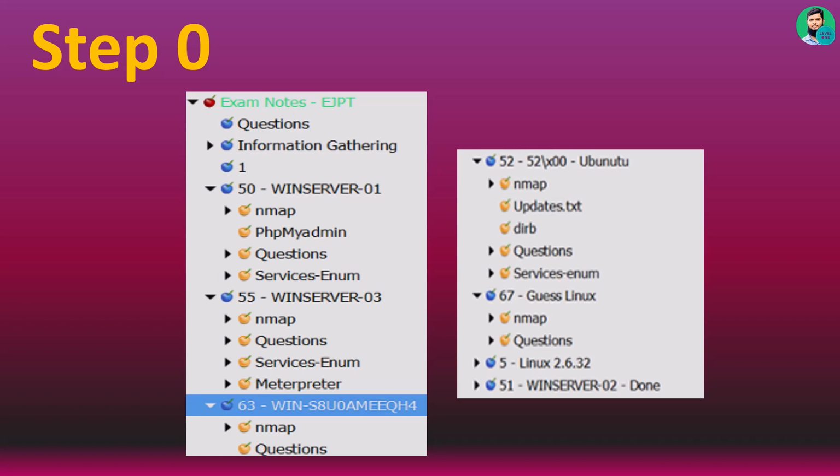Maintaining detailed records was particularly essential since the exam spanned a significant duration. Here you can see an example of the tree structure which I followed. Feel free to follow this format if it suits you. First of all, from the INE, copy all the questions and paste them in the questions tree. Thus, you will not have to move to and fro on the INE website and you will have all your questions on one screen.